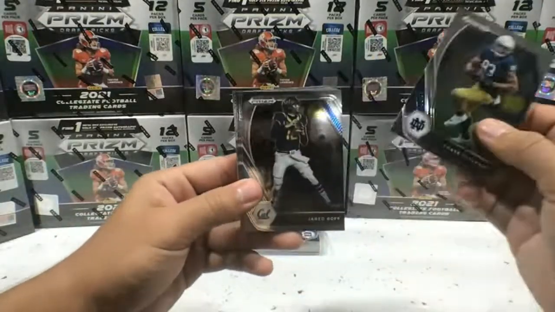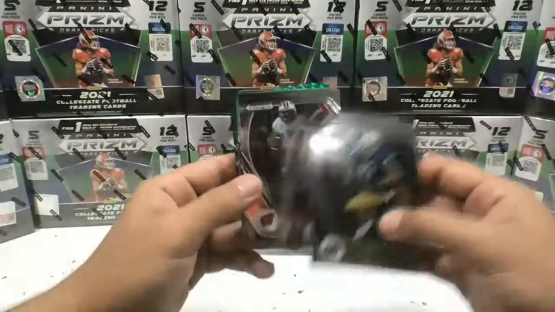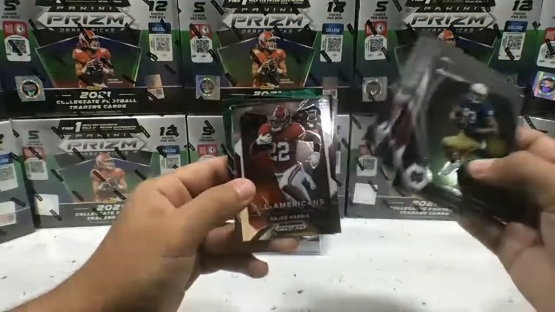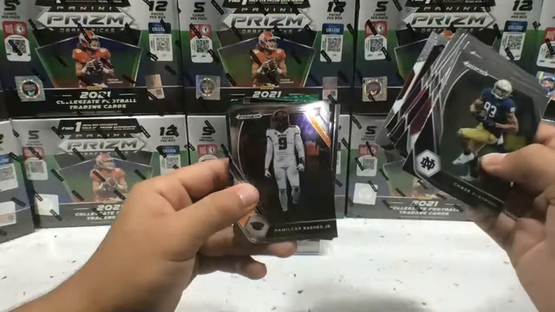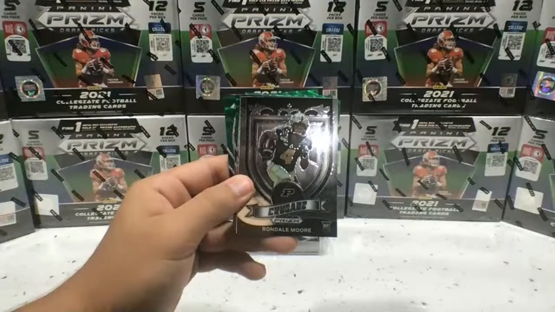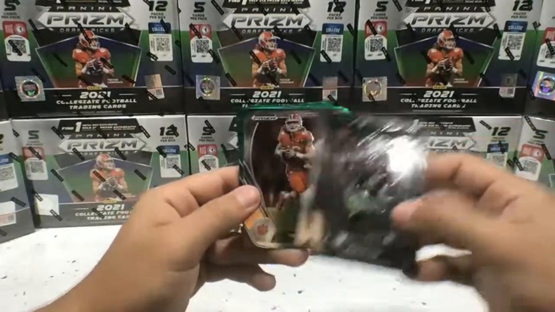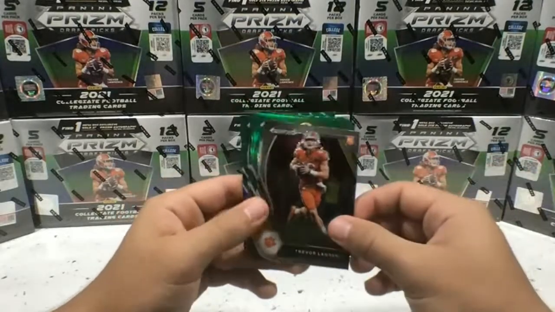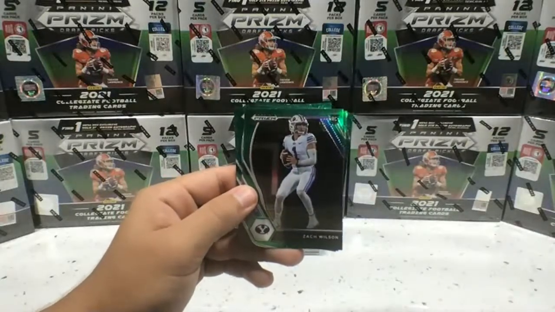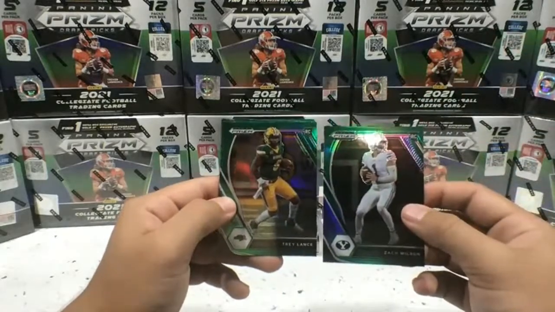Chase Claypool, Jared Goff, Deebo, Miles Sanders, George Kittle, Russell Wilson, Julian Edelman, rookie Trevon Moehrig, rookie All-Americans Najee, rookie Hamilcar Rashad Jr., rookie Elijah Mitchell, Crusade rookie Rondale Moore, All-Americans rookie Hamilcar Rashad Jr., here you go, T-Law, rookie Trevor Lawrence, green of Chris Godwin, another nice Zach Wilson here. This time a green Zach Wilson. The Jets. Wow. Look, back to back.